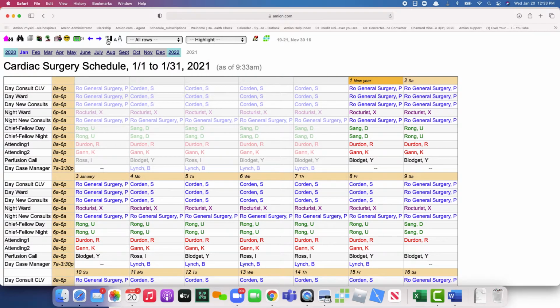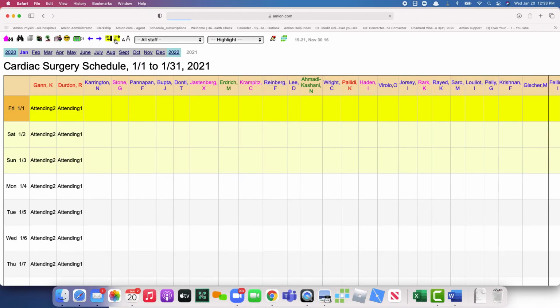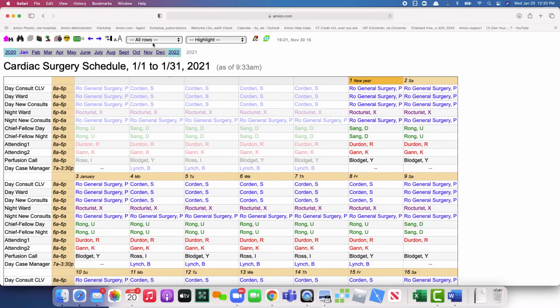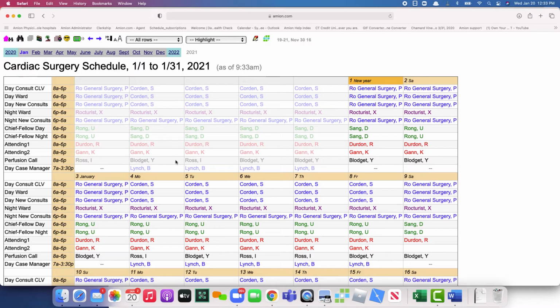The icons at the top all have mouse over notes. For example, if you want to flip your schedule inside out, you can click assignments by staff and flip the schedule around so that the names are in the y-axis and dates are across the top. Lots of different ways to lay the schedule out. You can pull up different parts of the schedule if you need to see just a portion of the schedule instead of the whole grid. Down underneath, I should also mention you can highlight names on the schedule as well if you would like to do that.